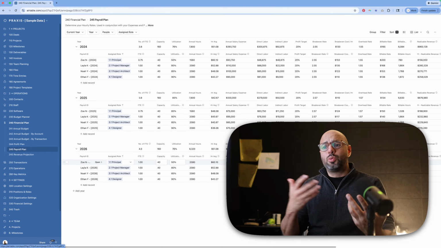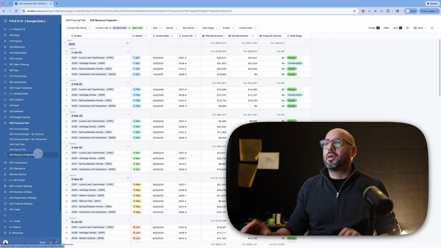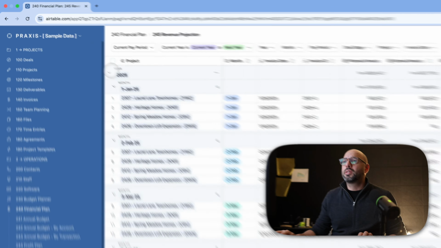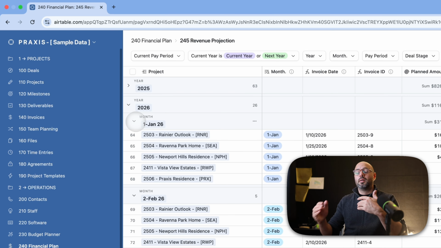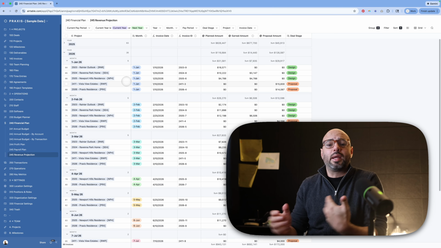And then from here, we can go to our actual revenue projection, which is pulling all the information from the projects that are in the books and the projects that are in proposals. So this is going to bring you the information for 2026. And of course, 2026, if we're just doing the budget, there's only a few projects that are going to be bringing in money in 2026.